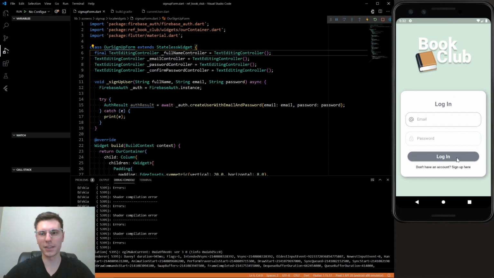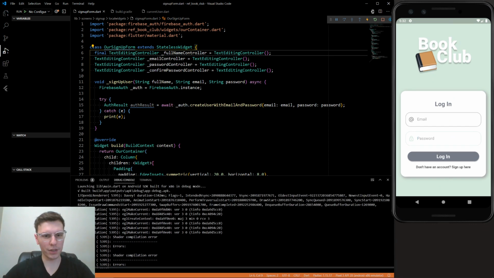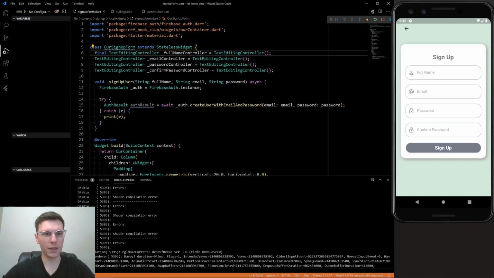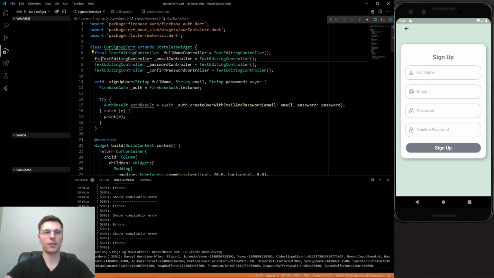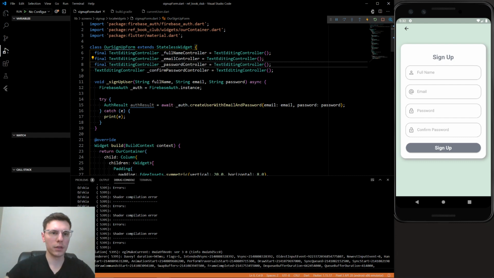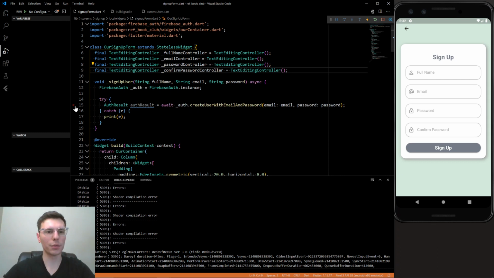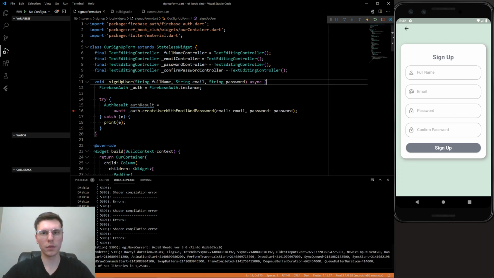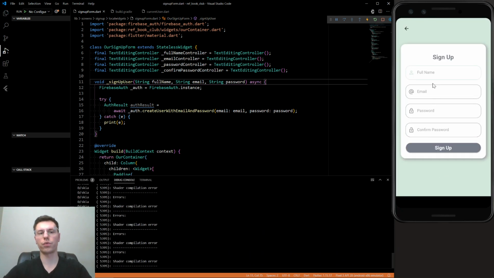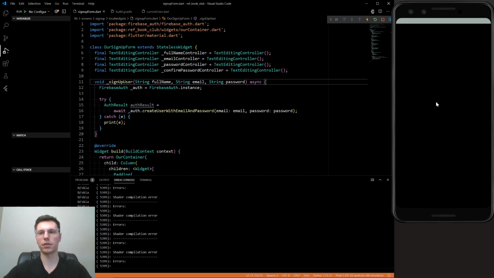Is it? What is this? Shader compilation error. It looks fine to me. So final. I'm not sure if it's final, you might not be able to update it, but we'll see what we get passed in here. And actually, we need to see what we get passed in there. Jeez. Alright, what is going on? Haven't done anything, I swear.